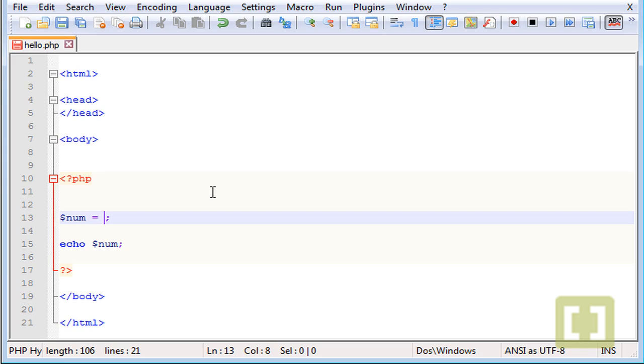You also have built-in functions in PHP that you can use. Let's say, for example, that I want to round a decimal number to the nearest integer. So let's type, for example, 3.14 here.